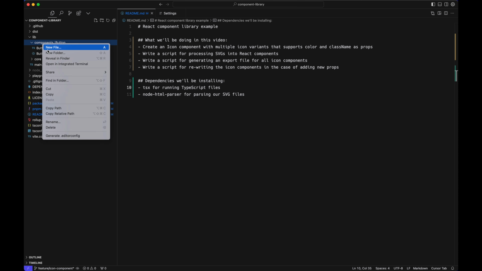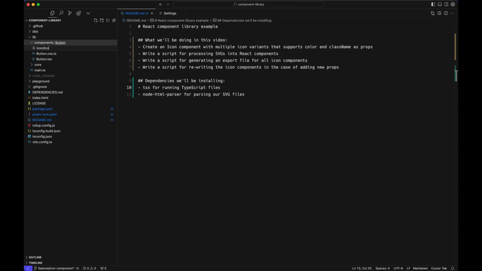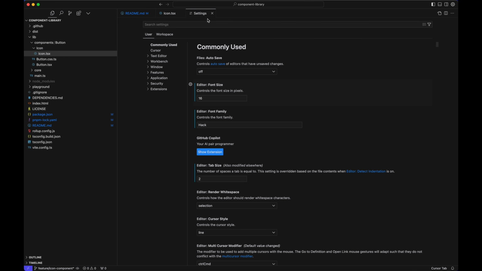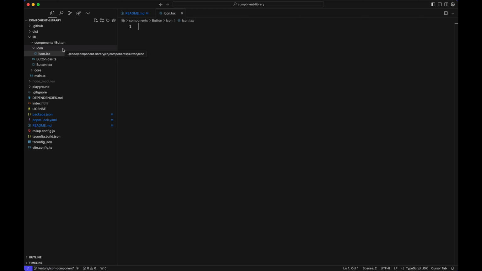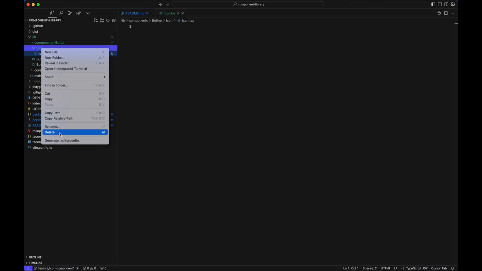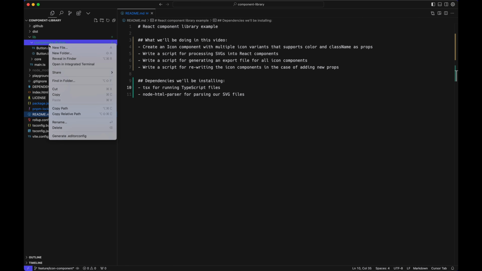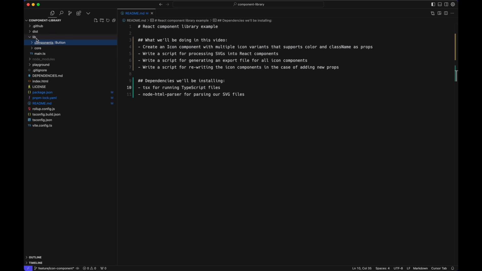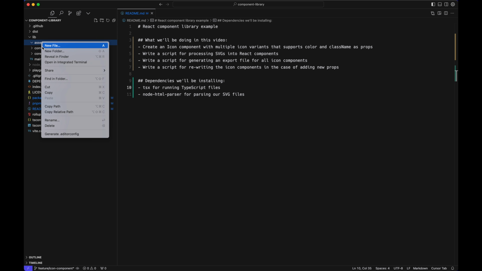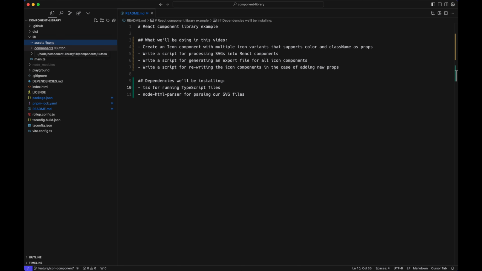Next, we're going to create our new icon components. Let's call it icon.tsx. Oh, sorry, no, this is not correct, actually. I created this in the button folder, which is a great start. We're going to create one called icons, actually. So instead of using components, even though it is components, you can call these assets. So we're going to create an assets folder, and in our assets, we're going to create icons. This is where all our icons are going to live.